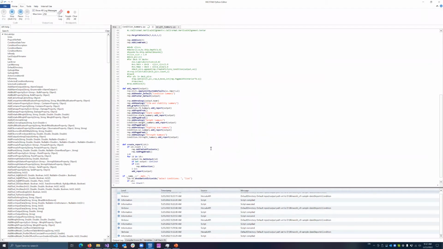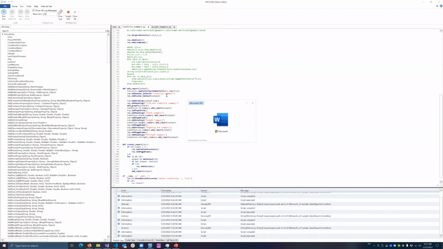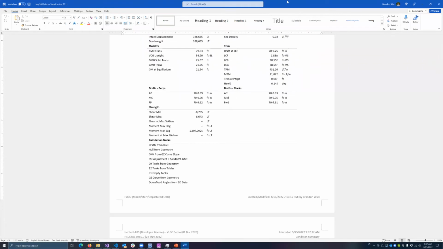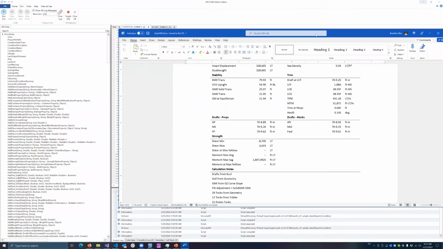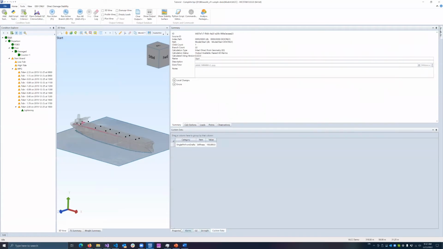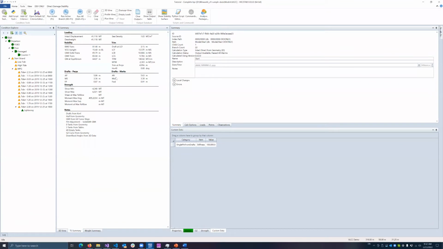Again, just do a single condition here. If I now run this report, you'll see that this report now has all of our values converted to the imperial system while we're still running with the metric system, with the metric system data still showing in our main UI.